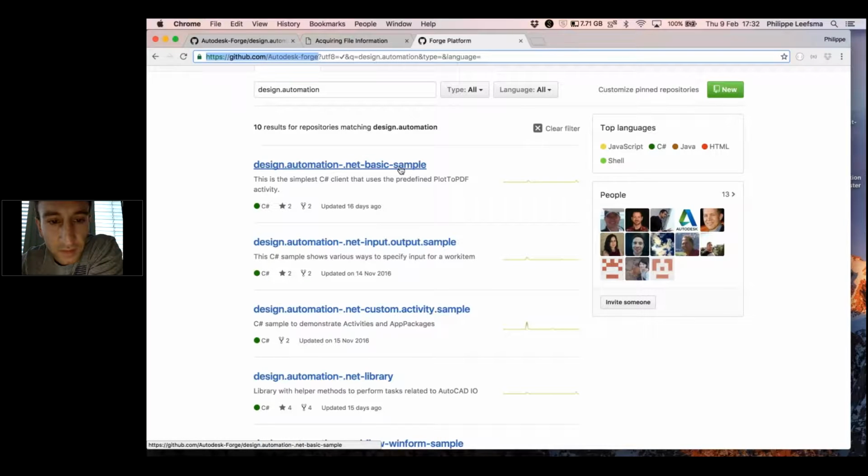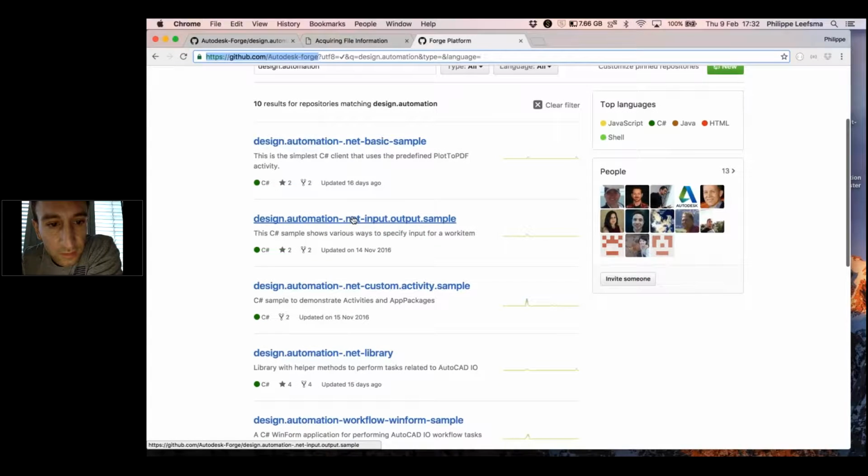So this is a very basic thing. You can step through this code if you get started. It's just to illustrate how to run a very basic activity. We also have the .NET input and output sample. This shows you how you can use various kinds of cloud storage in order to pass the files and to output the results of the service.